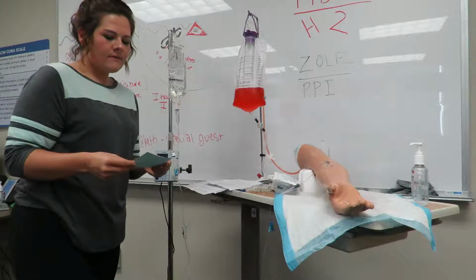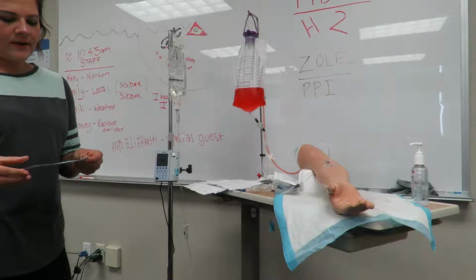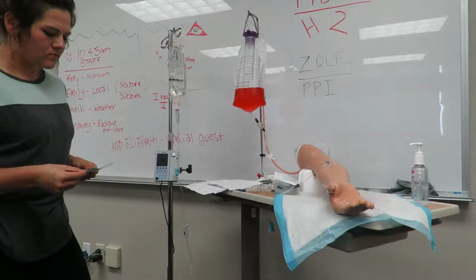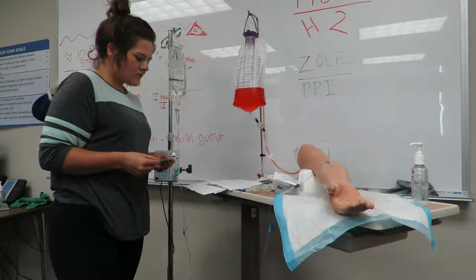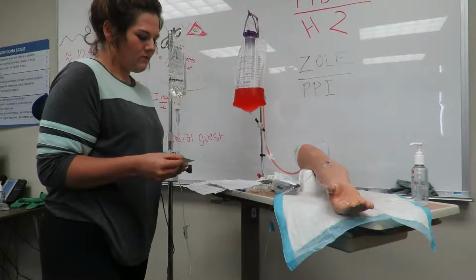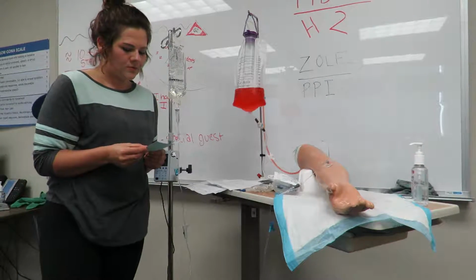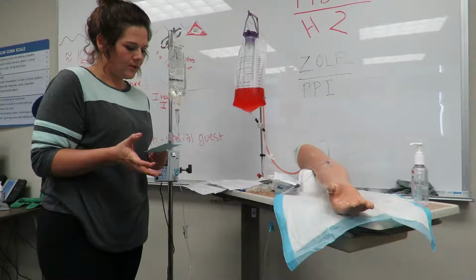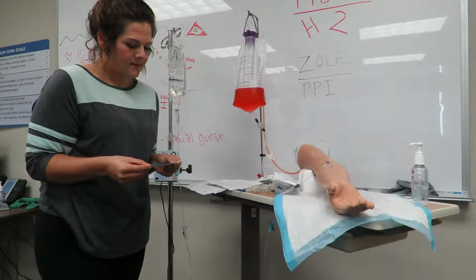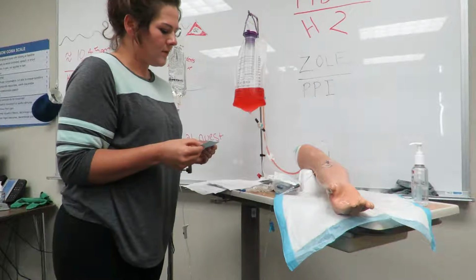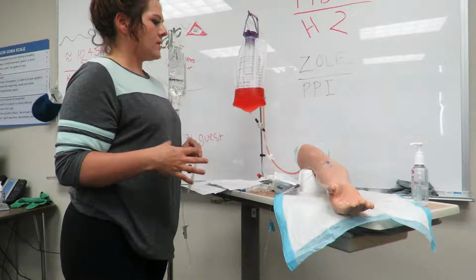All right, and then some quick information about ceftriaxone sodium, also known as Rocephin. The safe dose is 1 to 2 GM every 24 hours. Indications: it treats serious lower respiratory tract infections, urinary tract, skin structure, bones and joints, abdominal infections, and we're giving this to you today for pneumonia.